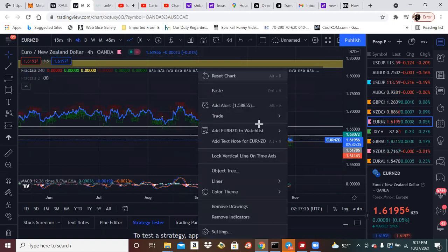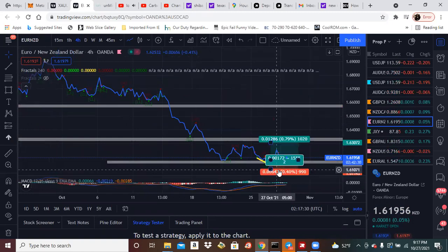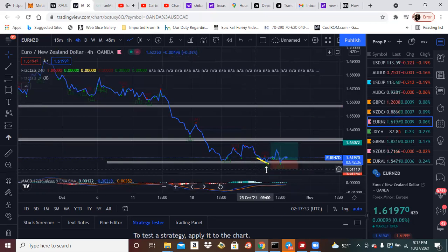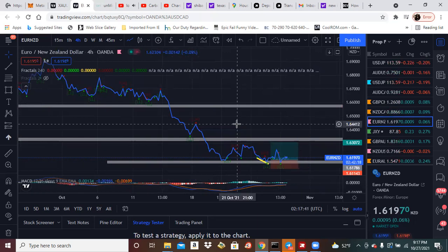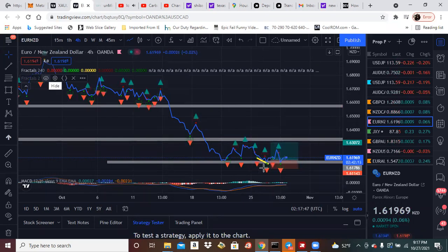So let's see, the last low, it made two lower lows right here. That's why Euro New Zealand's in profit right now. It made those two lows and it made some type of divergence move. It shot up, but it came back down, of course, because New York session sucks sometimes. But yeah, when I see two lower lows, it's probably a fractal down there. See, two lower lows, fractals immediately. And then the market reverses. So basically I use them for reversals because I like to catch reversals.